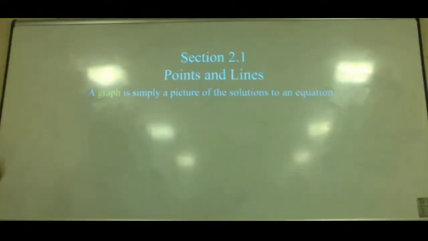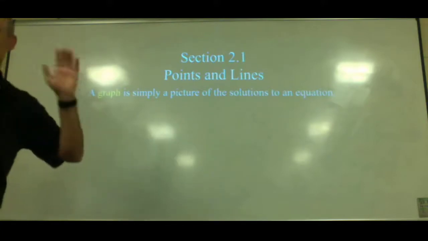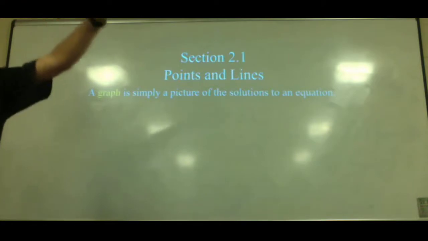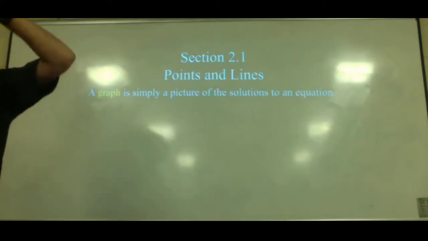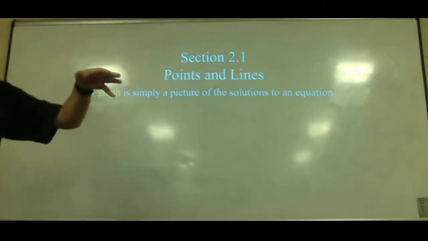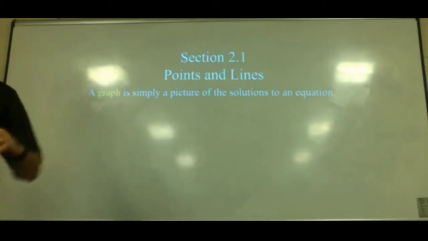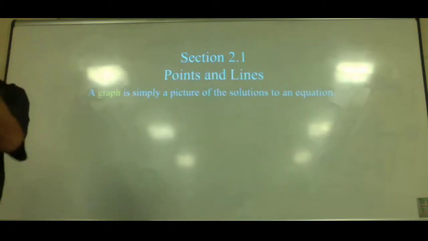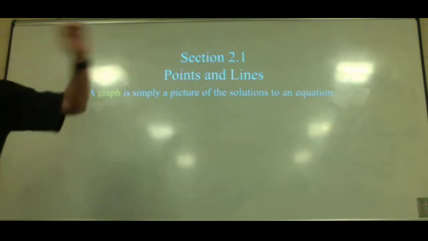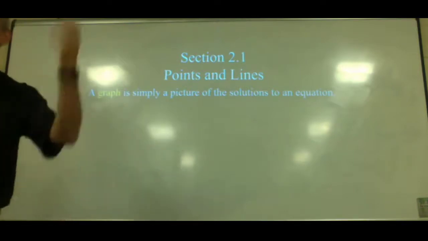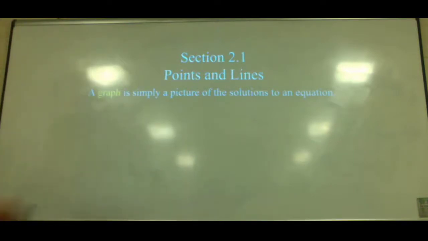So looking at the first one, we want to talk about a graph. A graph is simply a picture of the solutions to an equation. So when we draw a line, all those points on that line are points that make some equation true. In the test, will you ask the question? No, I will not ask you to define things. Thank you for asking that. I don't ask you to define terms, but when I talk about a graph, I need you to know what I'm talking about. So that's why I put it in there for you. It's a picture, so we can visually see what's going on.